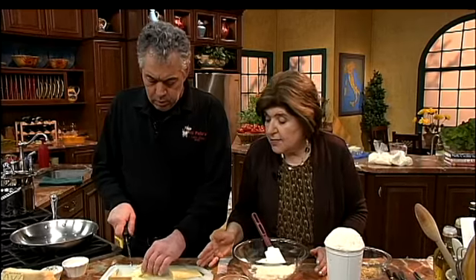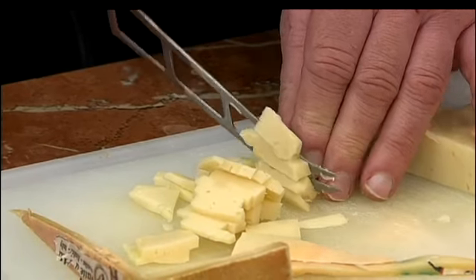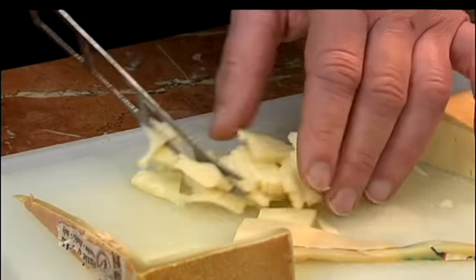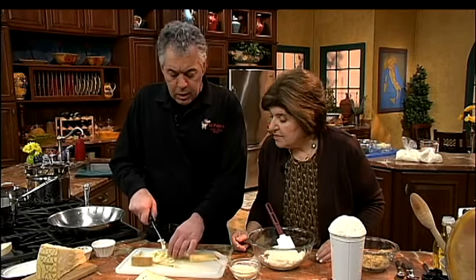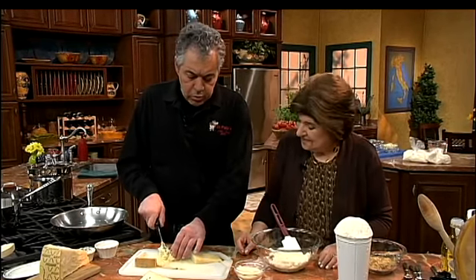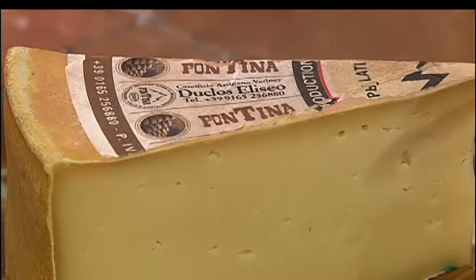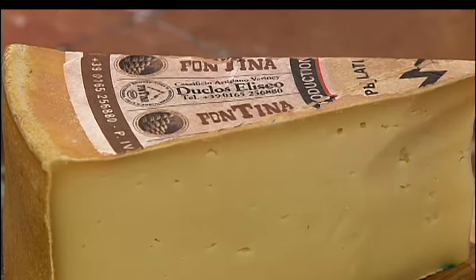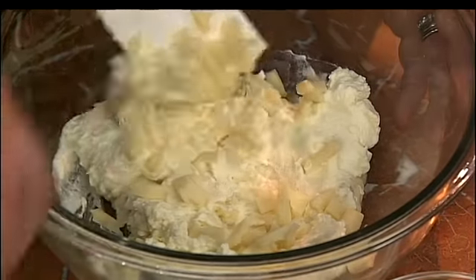Don't be fooled by just going to the store and saying 'fontina,' because there is also Danish, Swedish, and American fontina. This is actually the most copied cheese second to Emmentaler Swiss. The authentic fontina comes from a mountainous area and is made from free-grazing mountain cows — so unique and wonderful. One thing to know about fontina: it is raw milk but aged for about 120 days before you get the full flavor.